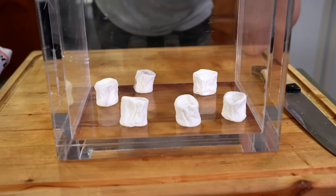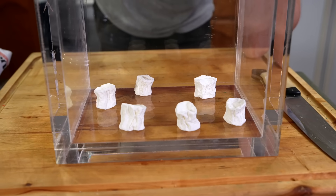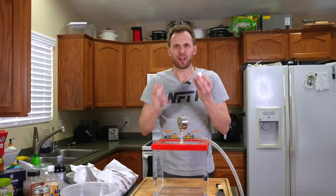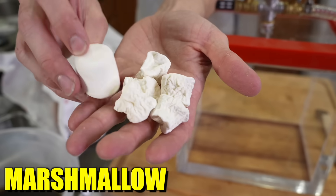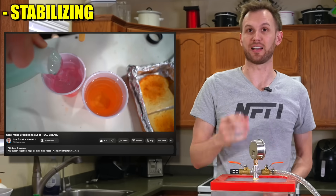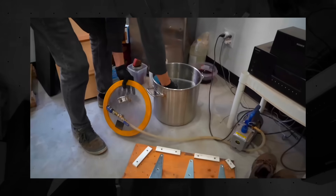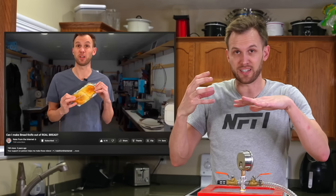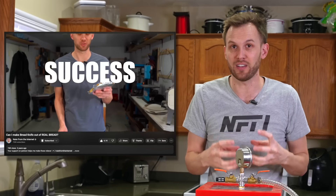Let the pressure back in. There you go — a marshmallow that's basically had all of the air sucked right out of it. It was very dense and chewy. But does this ability to pull air out of marshmallows mean we're going to do anything useful with a marinade? There's actually some precedent for this. Vacuum chambers are used for a process called stabilizing with blocks of wood: you submerge a block in resin, put it in a vacuum chamber and pull on it for hours. Air gets sucked out of the wood because it's semi-permeable, and when the pressure goes back, all of that resin gets driven down into the wood. So will something like that happen with our steak?